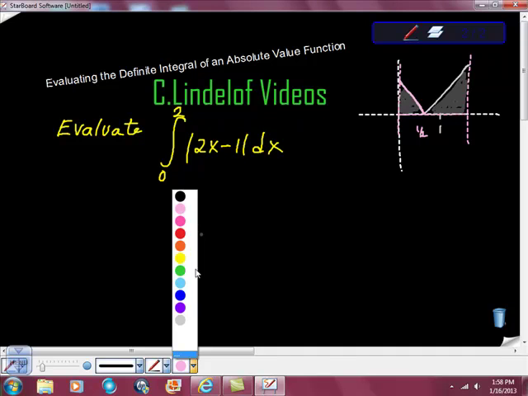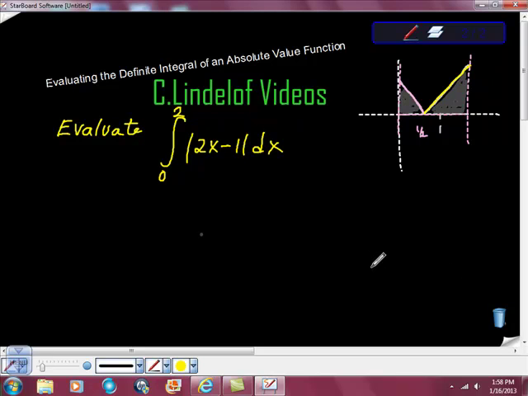But once you get to 1/2, when x is greater than or equal to 1/2, you get this function right here. So they are two totally different functions, but it's very easy to do the transformation. All I want to know is, where does the change happen? We're being asked to evaluate from 0 to 2. So we're going from here to here, but we see that something happens at 1/2.